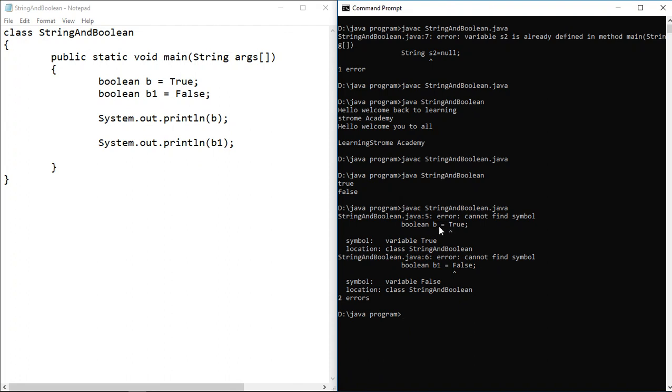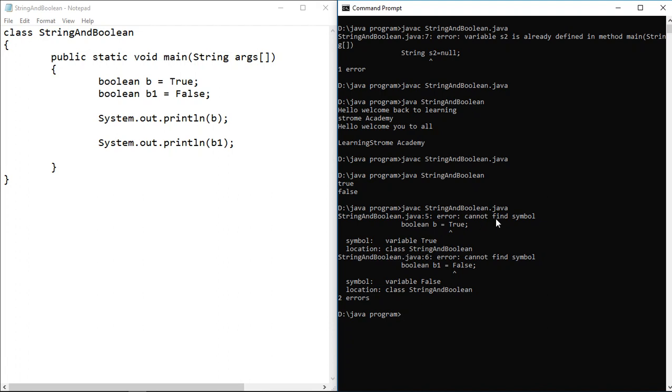Whenever we assign a symbol that is not understandable to our compiler, like assigning True to b here, the compiler will think it is some variable and try to find this variable in the program. But it is unable to find it in my program. That's why it gives the error: symbol variable True, location class, cannot find symbol.